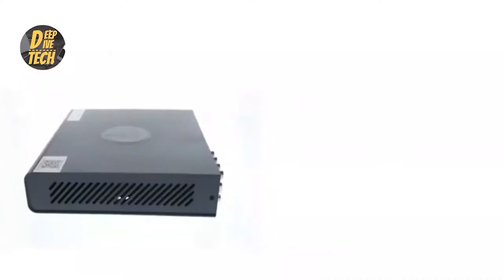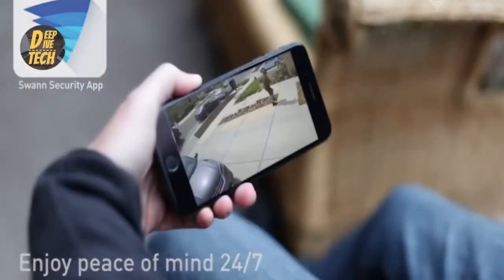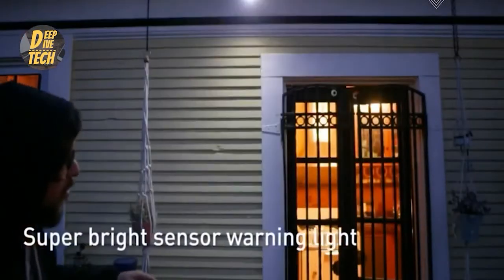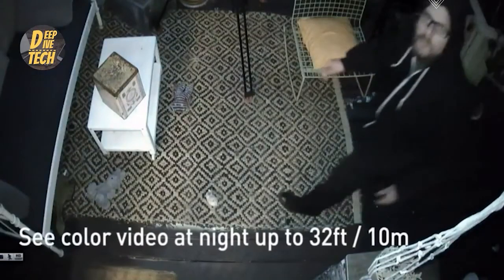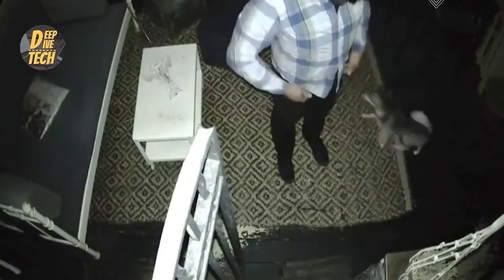Number three: wired home security cameras. Wired home security cameras are simple gadgets that are mostly used by homeowners at their homes and in offices for security purposes. These cameras normally cover the whole area and record video of events that are later on helpful in catching thieves and burglars. Some wired security cameras have multiple technology features like motion sensors and microphones which detect suspicious movements and send an alert to you immediately.